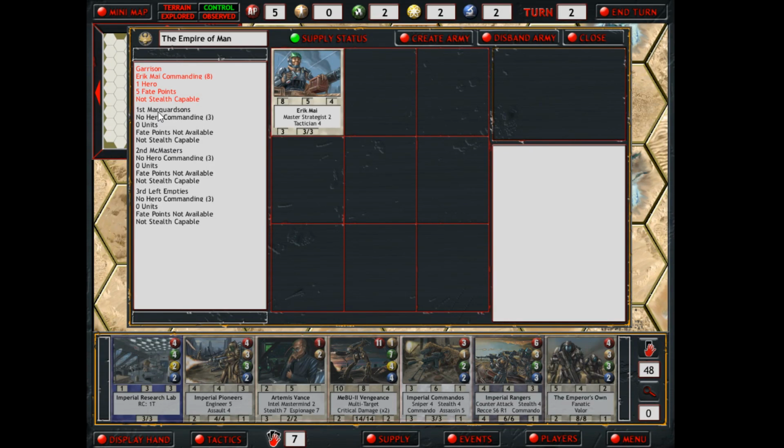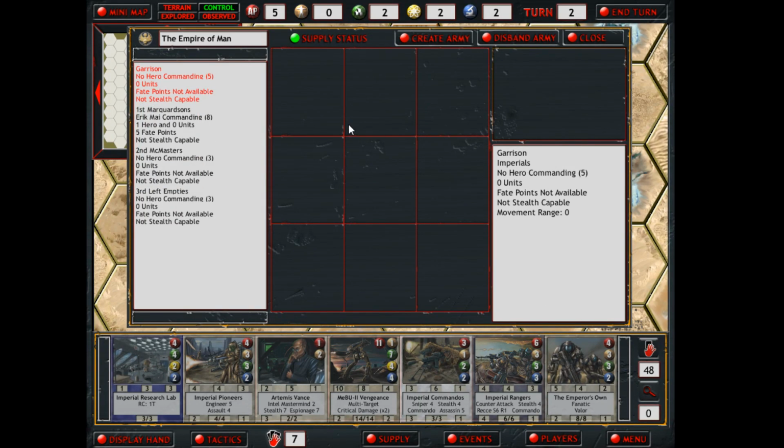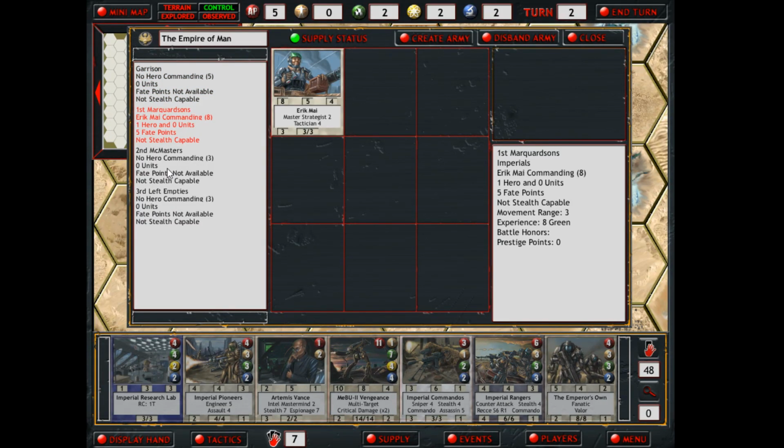So I click here. Here are my armies. If I want Eric Mai to be into an army, we're going to put him in the first one. I just drag him like that. Now he's in the army. That was free to go from a garrison to an army. If I move him from this army to another one, it's going to cost me. Basically, I think it costs to leave an army. I'm not sure.